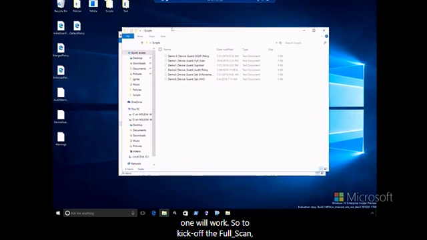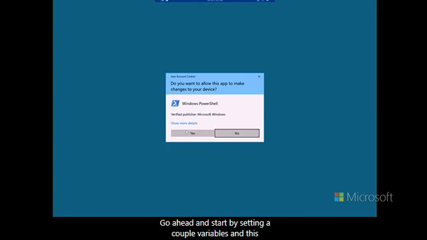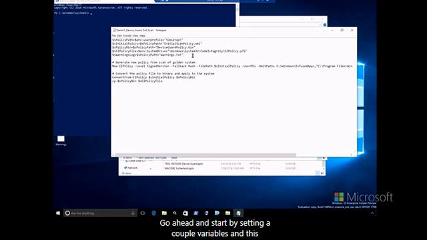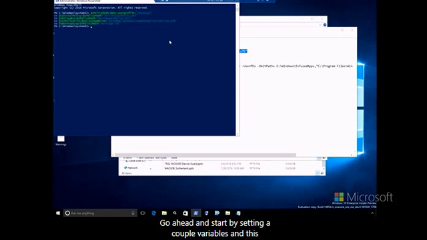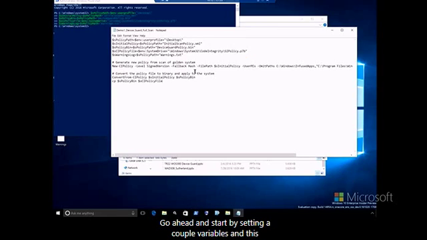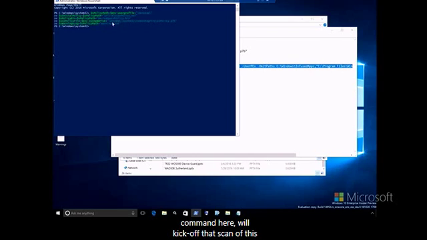So to kick off the full scan, we've got some PowerShell commands here. Go ahead and start by setting a couple of variables. And this command here will kick off that scan of this quote-unquote golden system.